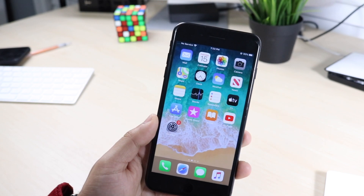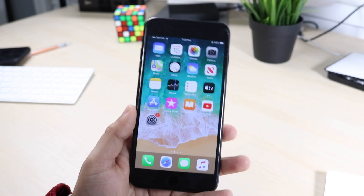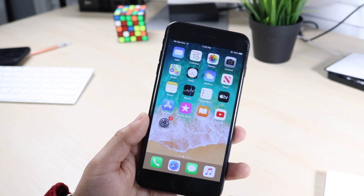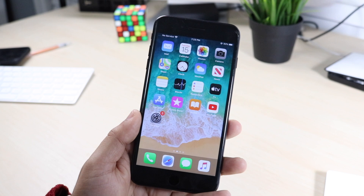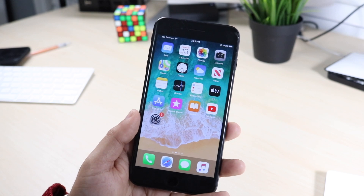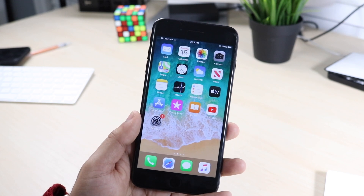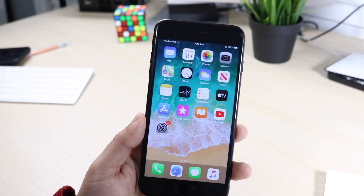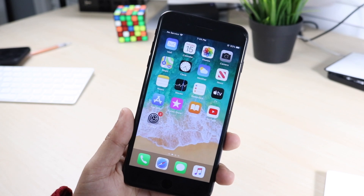They also fixed an issue with 13.1.3 that I was personally having — my Apple Watch was not syncing with my phone. I switched to the iPhone 11 Pro about a week ago from my iPhone 10, and for some reason my watch wasn't working. I had no idea why; I wasn't getting notifications even though it still said I was connected. I turned off my iPhone 10, would leave home and come back, and still no notifications. That ended up being fixed, and some Bluetooth connectivity issues have been fixed too.